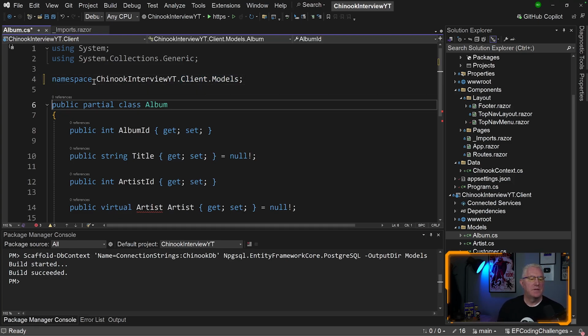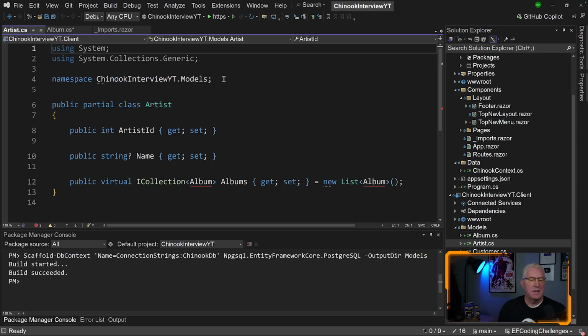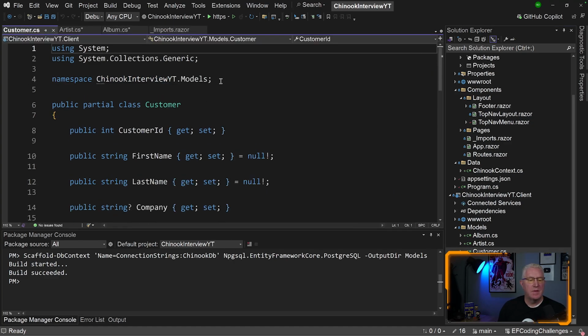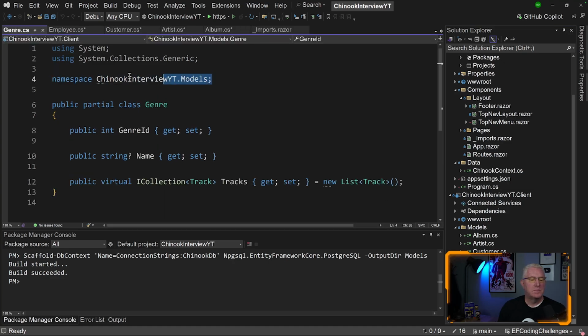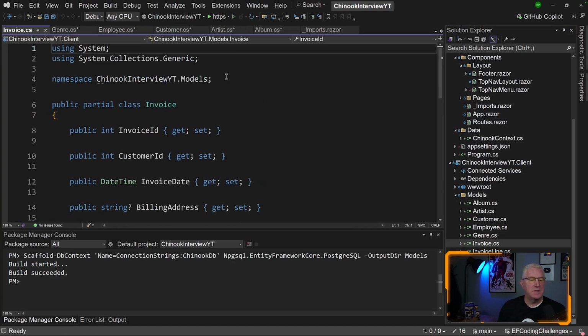All right, and so this is our new namespace for each one of these. Just copy this, and we need to change this for each of these files here. So the namespace is where it's located, and we need to change that for each one of these, so that both apps can see these files here.